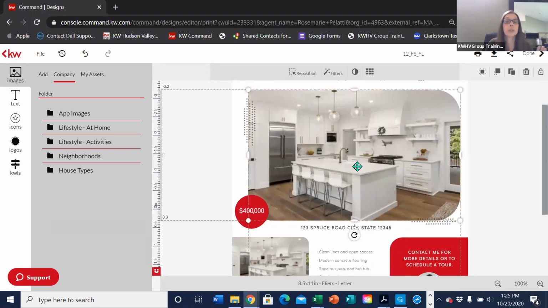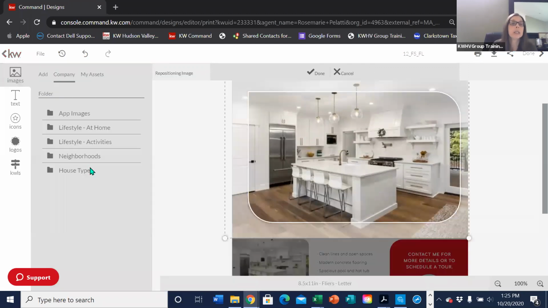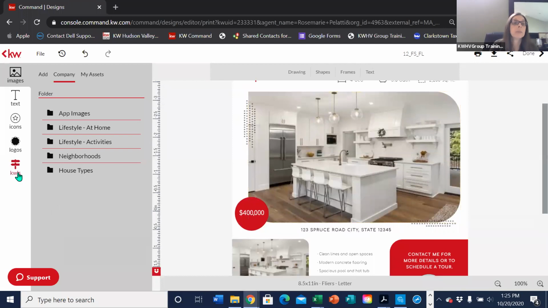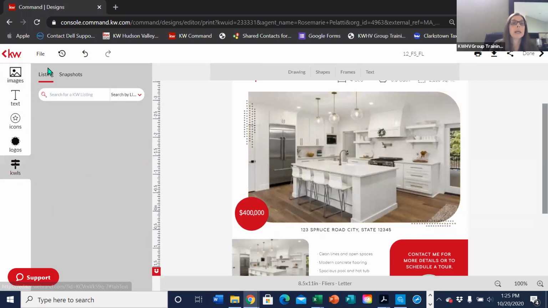Let's say the picture here. Now I'm hoping this will work. I'll click on the main image and then I'll go to KWLS. And yeah, I don't know, the listing didn't pop up. So I'm going to type in my other one now, 23 Pine Glen. I think something's going on here with the pictures and the listings.